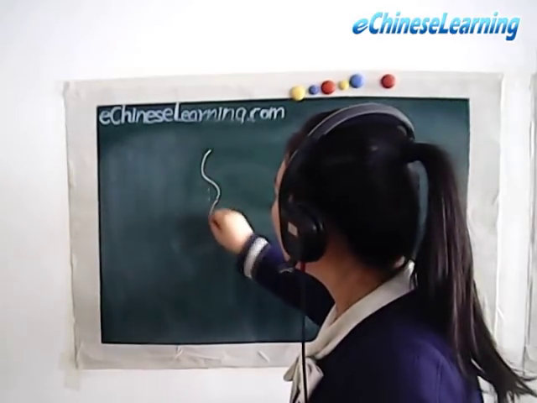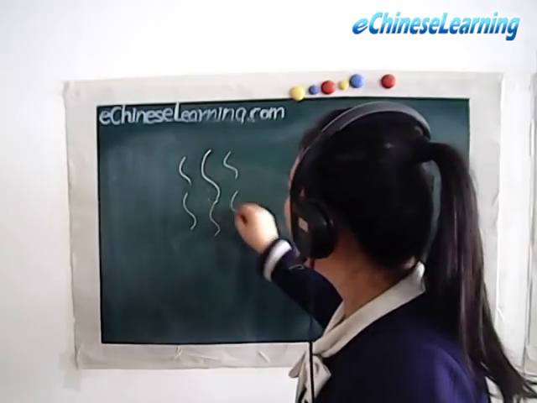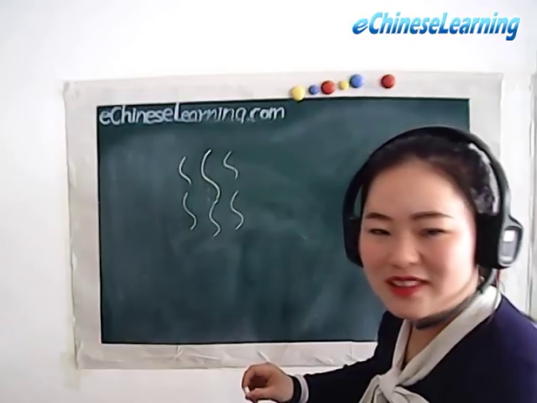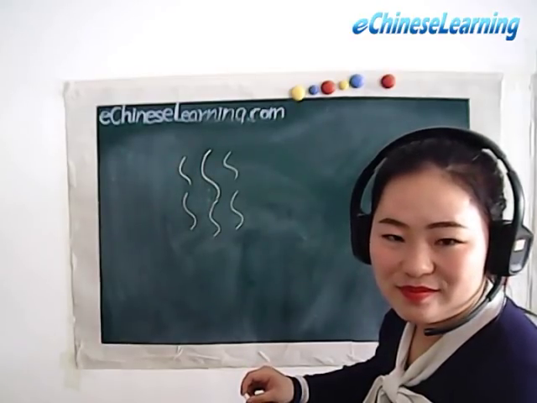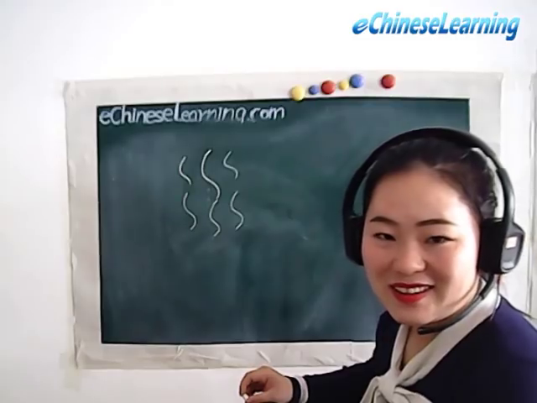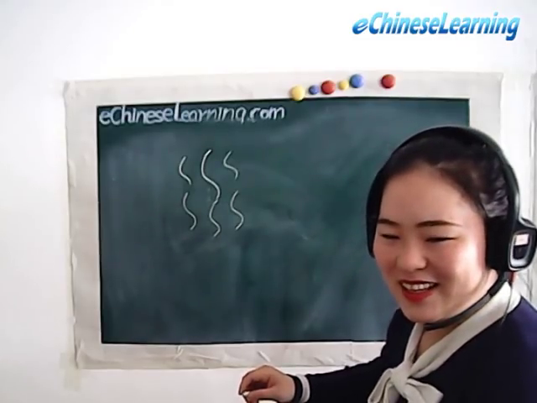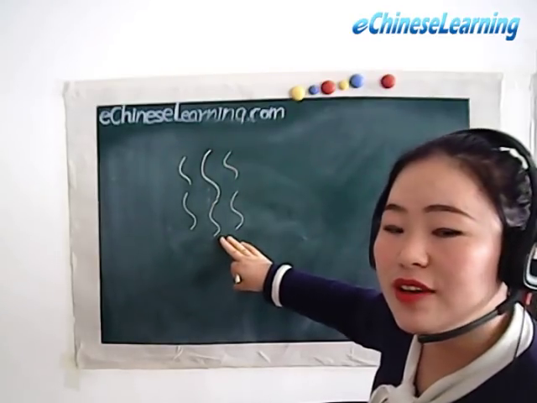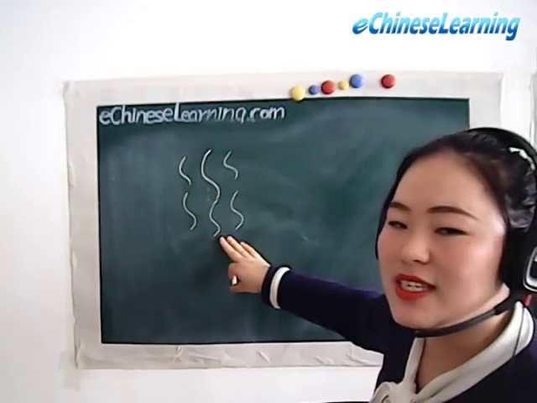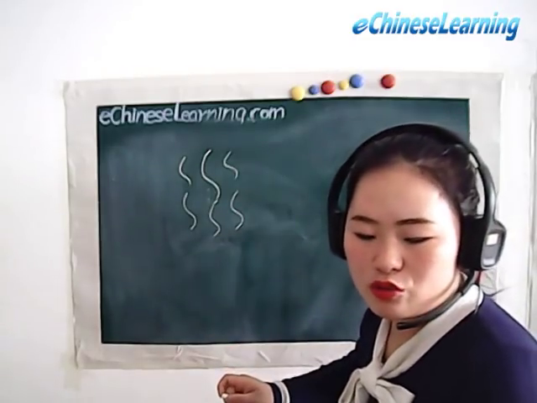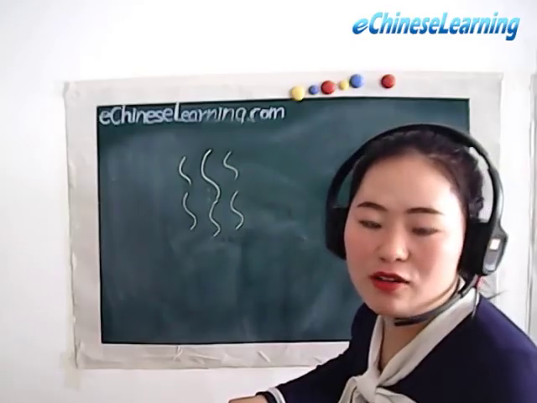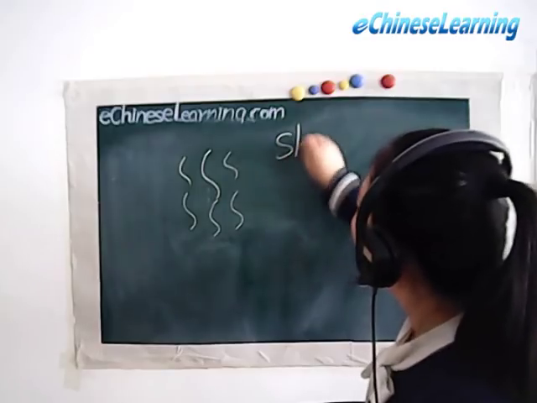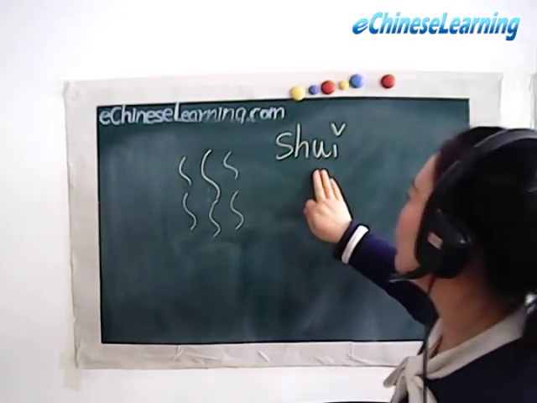I will give you something here. Can you see that? What's that? Can you guess? It looks like what? It's like water. Can you see that? River, stream, and sea, right? Whatever river or sea, it has a lot of water, right? So Chinese water, we read it as 水. Follow me, 水.